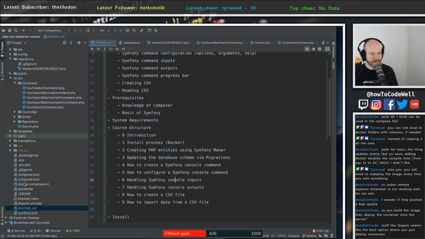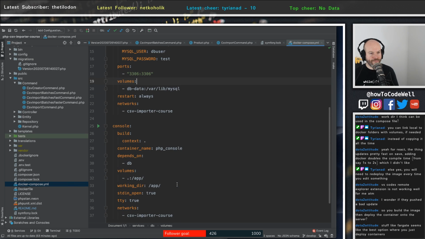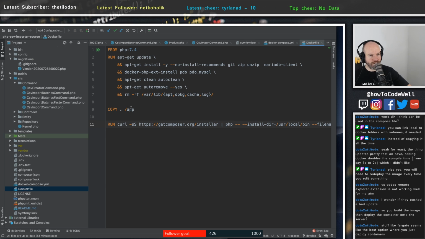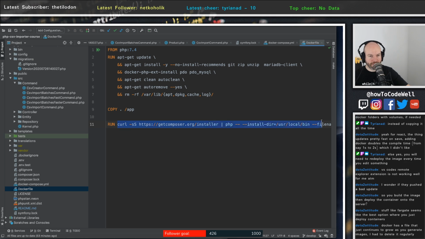So, for example, with this, we've got a bind mount between the current working directory and the app directory, whereas in production maybe I shouldn't be doing that. Maybe I should just be copying them into the Dockerfile and then releasing a new image every time. But then in production I wouldn't have Composer running, and I wouldn't have any of this stuff. We talked about all of this when we were doing it with the other project. But there's still an argument to say that production should have these things, perhaps. It really depends on the project, I guess.